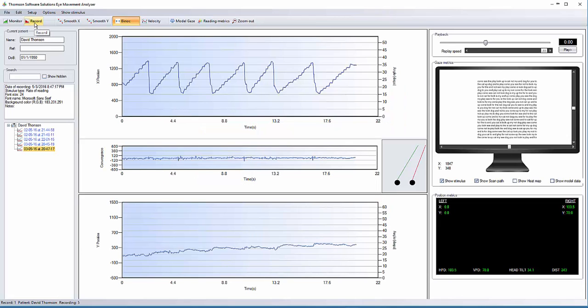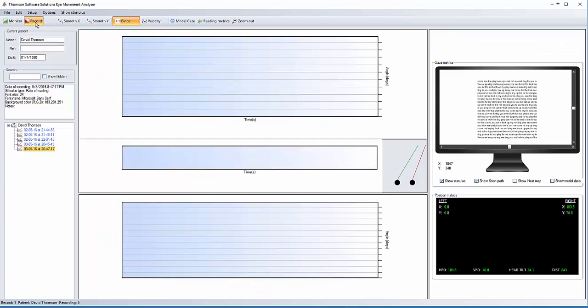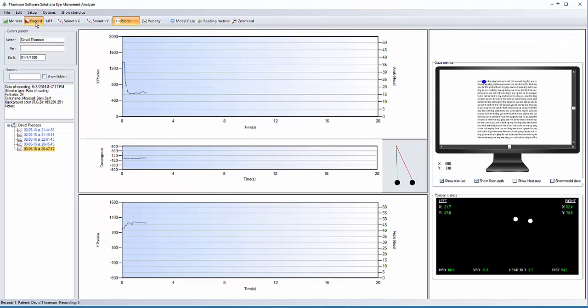So I'm just positioning myself in front of the second screen, and you don't need to keep your head particularly still. It's best you keep it within a certain area, and I'm positioned about 50 centimeters or so away from the screen. So I'm going to start reading from the top of the paragraph. So I'm going to simply click on record here, and I'm now reading "Come see the play, look up, is cat not my."